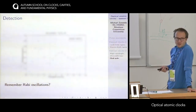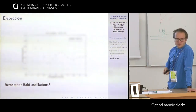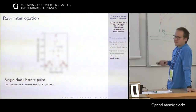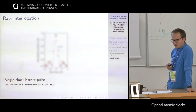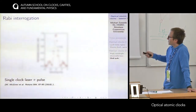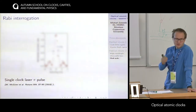So for the so-called Rabi scheme, you take the interrogation time that corresponds to the maximum of the oscillations, and that corresponds to the pi pulse of the whole oscillation. So we call it a pi pulse. And from the single clock pi pulse, you can make a really nice spectroscopy. You can see here that the width is 1.4 hertz, and it's much bigger than the natural width of the line. That's because the clock laser has some finite stability, so we cannot interrogate too long, because the laser will be fluctuating and will go out of the frequency. So what you actually see here is the Fourier transform of the rectangular laser pulse, the sinc. So that's the broadening by the finite time of the spectroscopy.